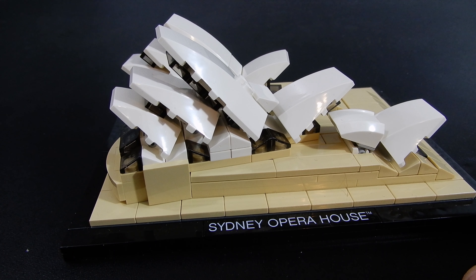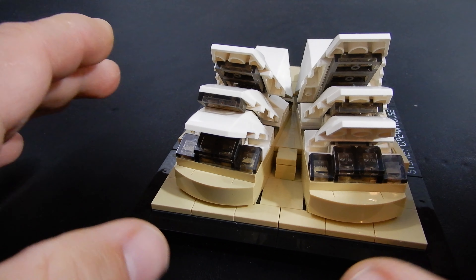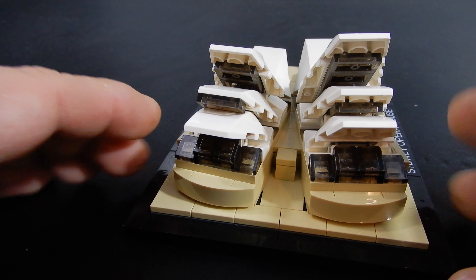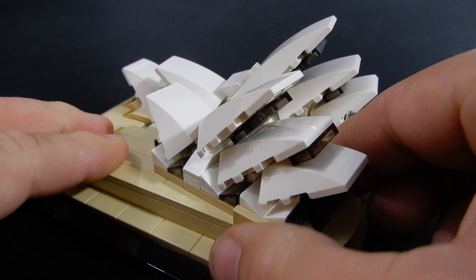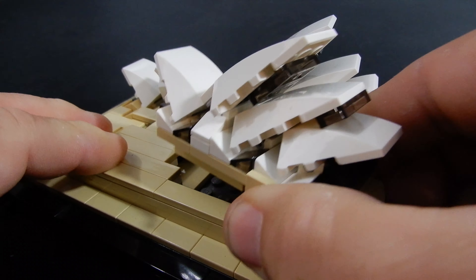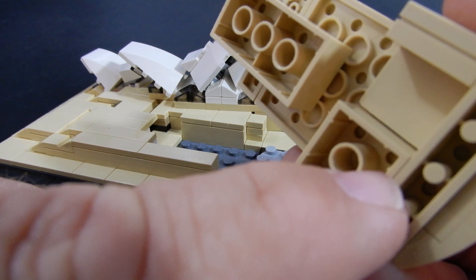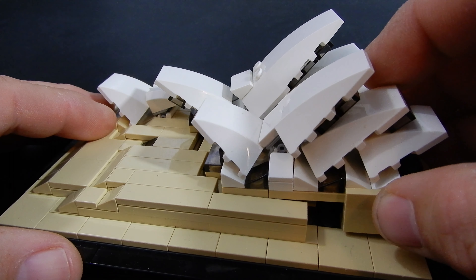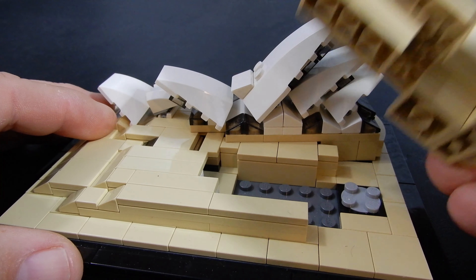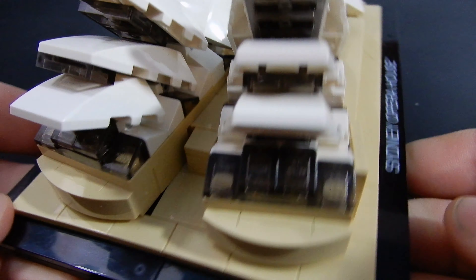It's a pretty cool structure and a place I would love to visit someday. I really like the design, not only architecturally but as a Lego set. You'll notice that these two main areas are kind of at an angle, and they've done something interesting there. If I pull this off, you can see there is one of these turntable plates here. It attaches down on the turntable and you just turn it slightly — that's how it works. It just fits in there really nicely. Not perfect, but pretty darn close. They've done the same thing in reverse on this side. It's a really cool design and I like it quite a bit.